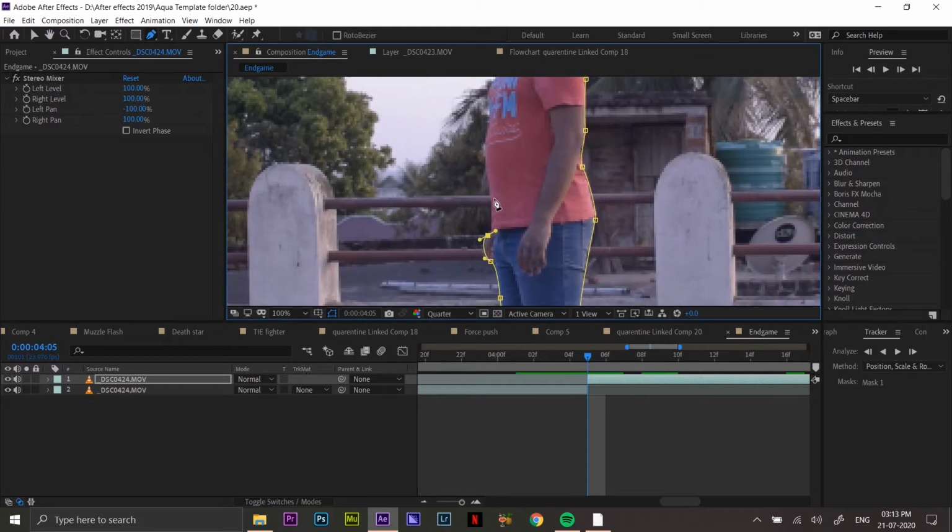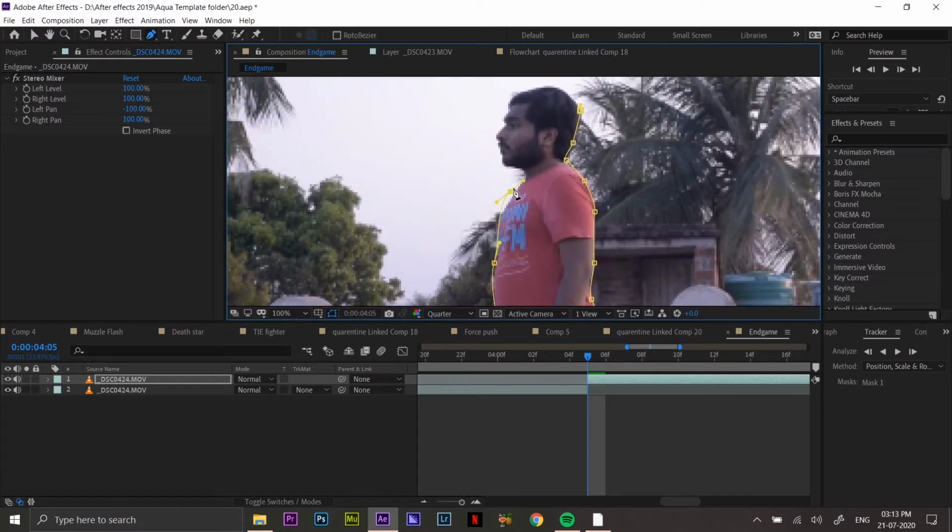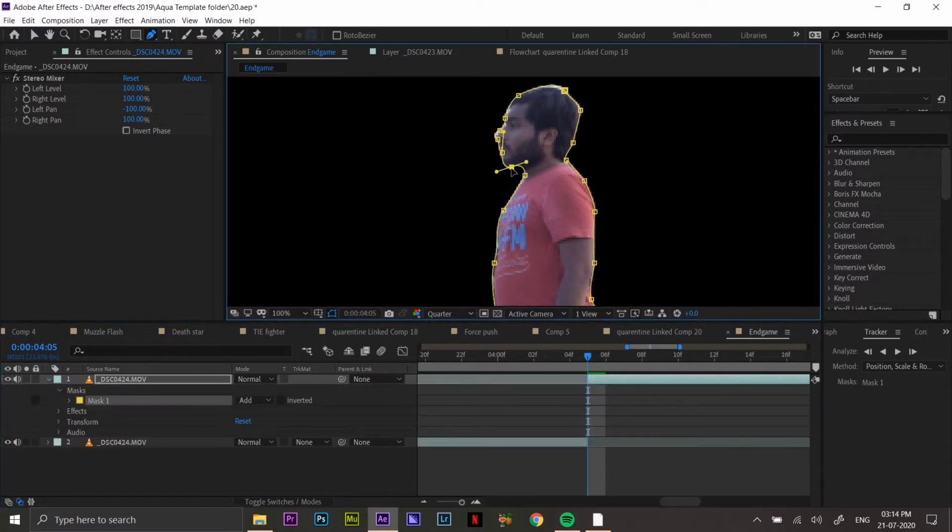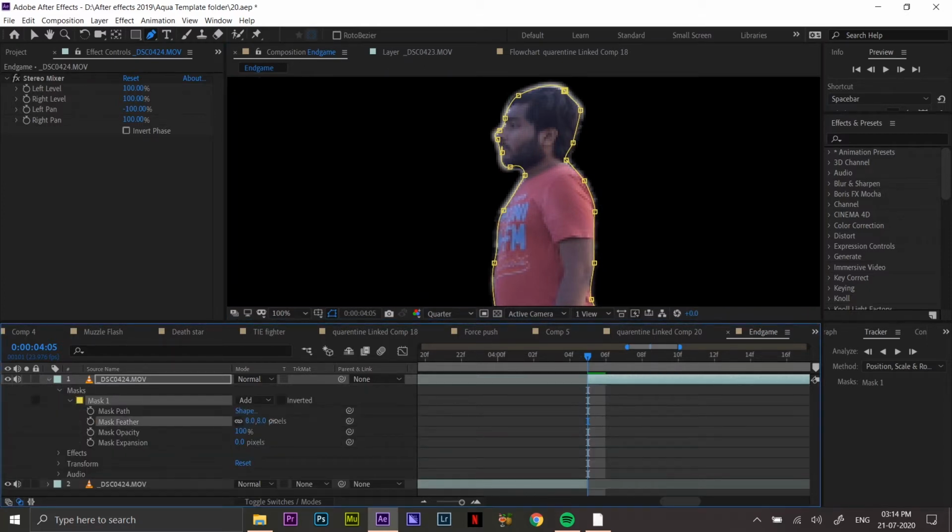Masking takes a lot of time, so make sure you make a good mask. Like, you don't have to make a perfect mask, but you have to make it almost perfect. So I feather it up and keyframe the mask so that when I move, the mask moves too.